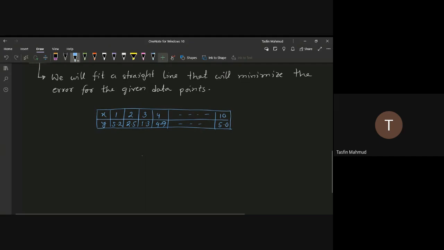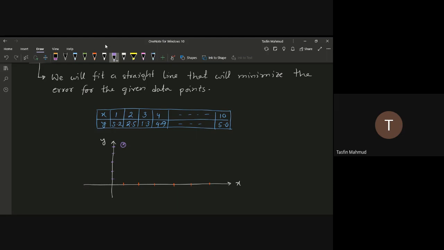So if we plot these data points, so this is our y-axis and this is the x-axis. So this is x and this is y. So we are going to plot these given points. So this is x equals 1, 2, 3, 4, 5, and so on. Let's assume this is 6. So for x equals 1, let's assume we are getting the y values as 1, 2, 3, 4, 5. Okay, so for x equals 1, we are getting 5.2. So let's assume this is the 5.2 data point, our first point.